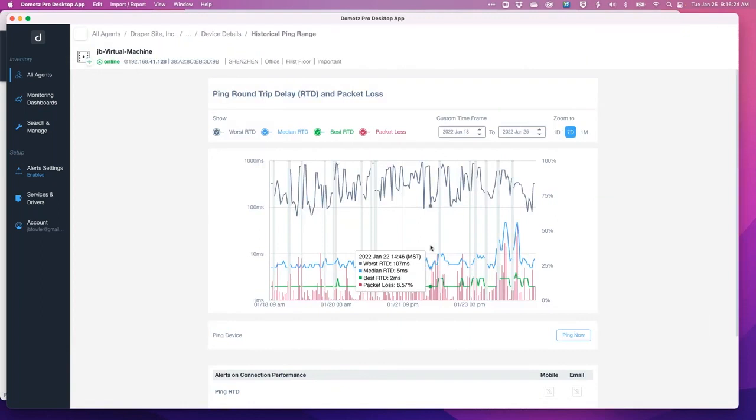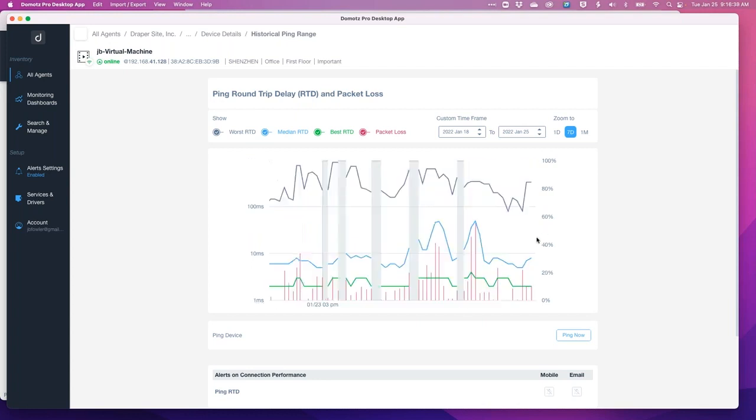Domotz, when we are checking the status of a device, we're effectively doing ICMP requests, right? Commonly known as pings. We are collecting that data, and then we're storing that off. And we're taking averages. We're looking over time how this system is behaving. Now, again, this is a wireless device, so I would expect to see some level of variability. I would also expect to see packets being dropped, as is the case here.